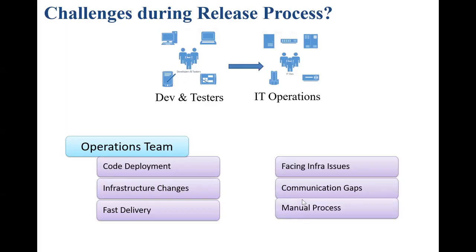Yeah, these are all some challenges for the operations teams: infra issues, communication gaps with the teams. And if they do it as a manual process, the release takes more time. So they cannot deliver within less time, they take more time, and there are manual errors. So they need to come up with automation. Yeah, so in the release process, if you observe the operations teams' activities, they are infra releases and application releases. Remember that, it is not just one.